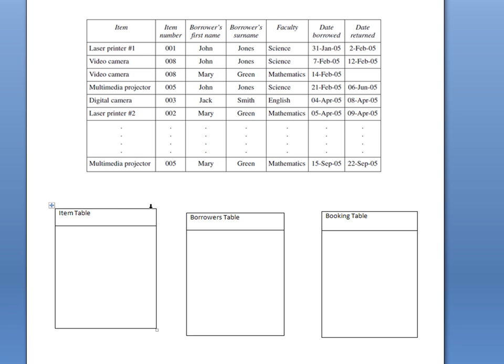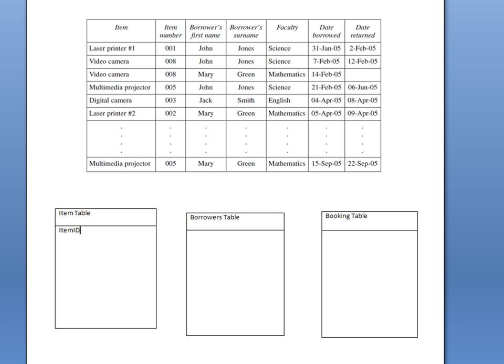We've mentioned that our three tables could be an items table, a borrower's table, and finally a booking table. The things that you would need to put in the items table: firstly, we would need an item ID. This is a unique identifier for each and every item in that table.